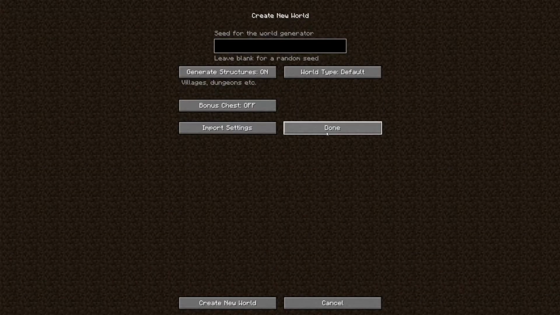So now, under more world options, there's a spot here where we can put a seed in. A seed is a string of numbers that dictate how the world generates. Every time you generate a world from the same seed, you get the exact same world. Every little detail is exactly the same if you use the same seed. So in this episode, I will be posting the world seed in the description of the videos.